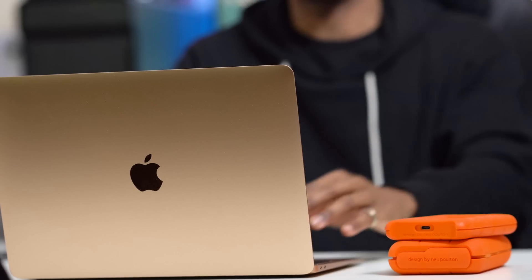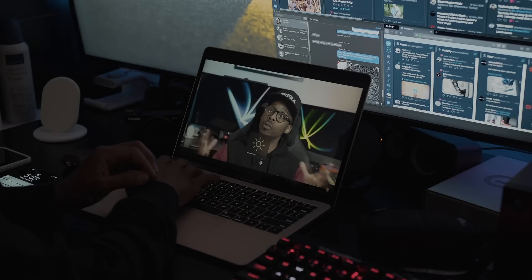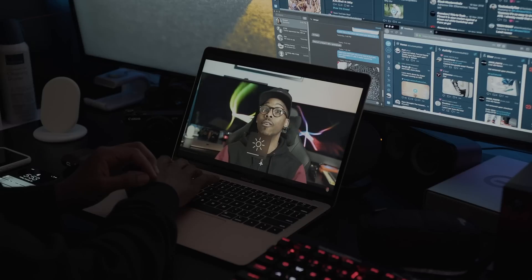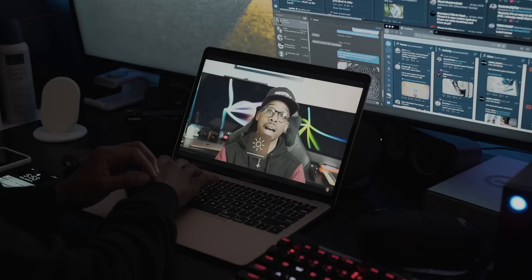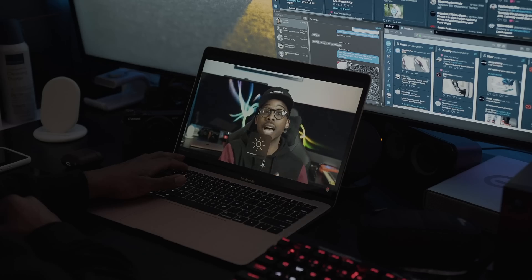Another argument out there is the brightness of the screen. I haven't used it outside in full sunlight yet, but it's only 300 nits — the MacBook Pro is up to 500. That's 200 nits of difference. If you need a super bright screen, this might not be the one for you. Indoors, though, I turned it up and it gets pretty decently bright — indoor use is A1.